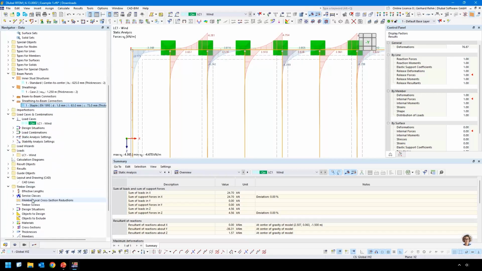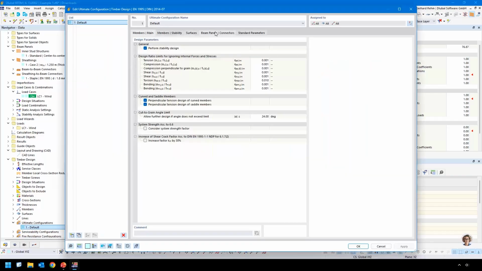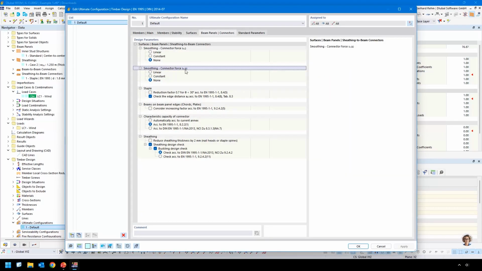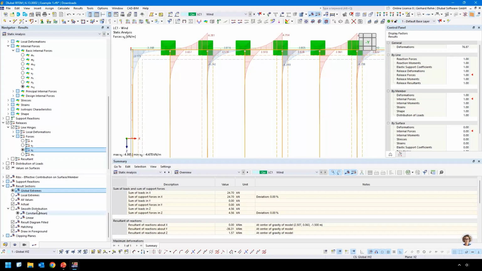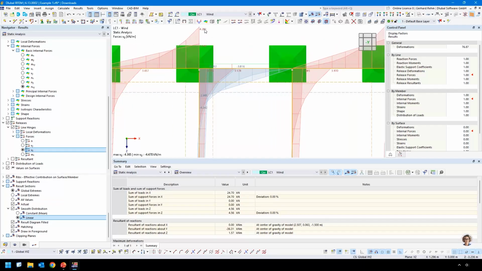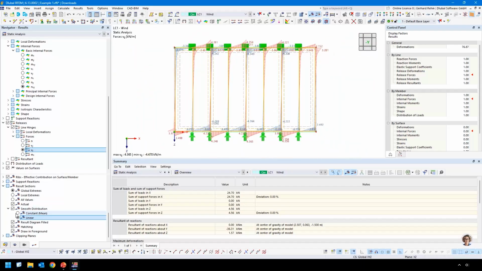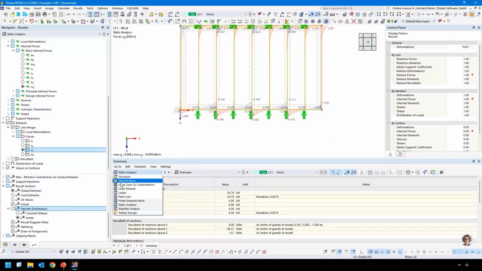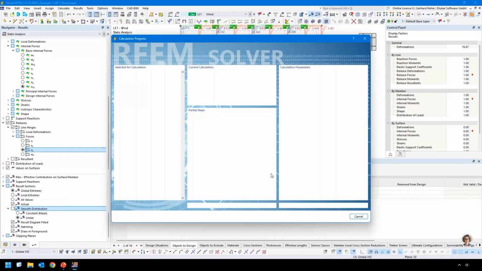That's why we have this setting in the ULS config to say, for example, for 90-degree direction, I want to use a linear approach. With a linear one, you will see directly we come down from 4.3 to 2.5. But this is of course up to the user. All right, let's see what's happening now. We run the analysis.